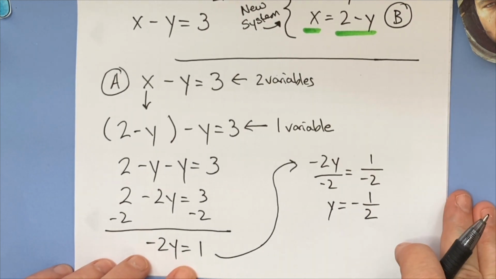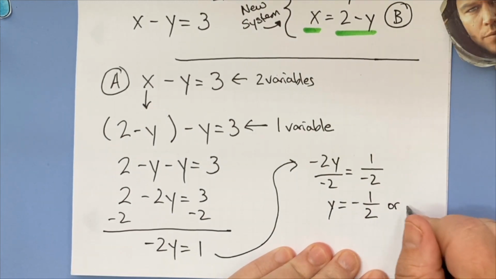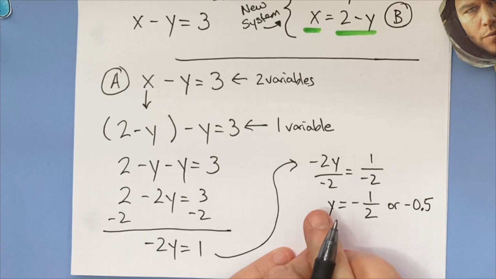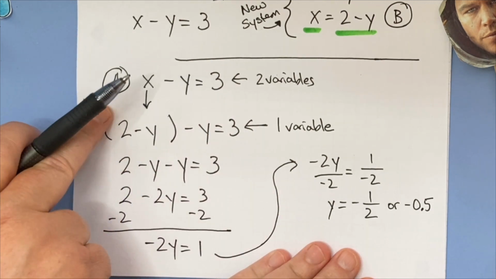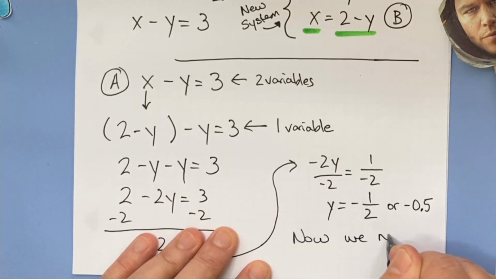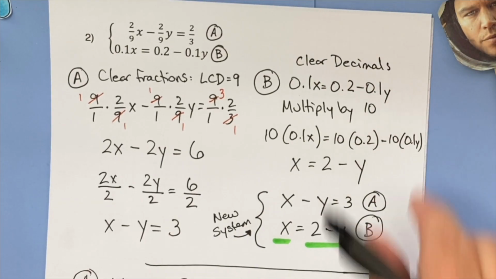Isn't that awesome? Now, to be honest, I think a lot of folks would rather look at it as negative 0.5. And I think you could make the case that y could be either version because it does translate into a decimal really easily. You could use either one. When we're checking, I'm going to show you why both are actually very helpful. So we substituted in right there. Ta-da! We solve for y. Now we got to find the other one. Oh boy, isn't this fun? Aren't you glad I'm doing an extra hard one? Yay!